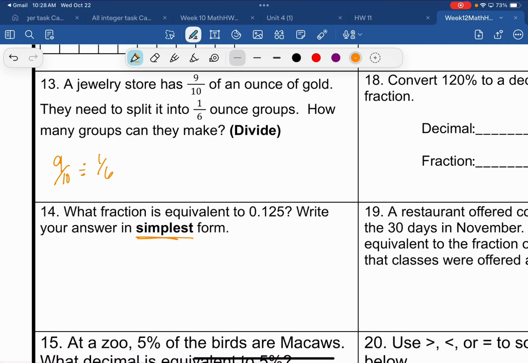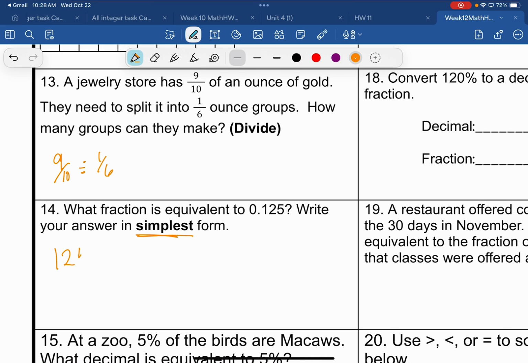Friends, from now on, if you don't simplify, I'm not taking off points, I'm counting it wrong. So if you don't simplify, it's wrong. We make sure if I write simplest form, you are doing it in simplest form. So if I have 125 as a decimal, how do I turn it into a fraction? I look and see what place value it's in, right? So what is 125 thousandths? What place value is it in? Thousands. It's in the thousands. Okay, I've written it out for you. You have to simplify it. If you leave it like that, it's wrong.